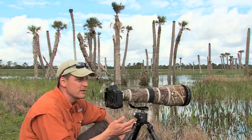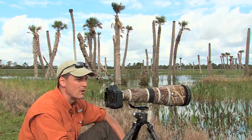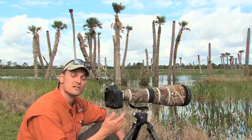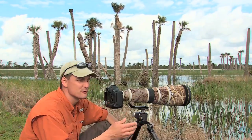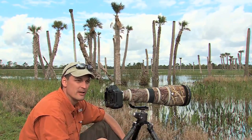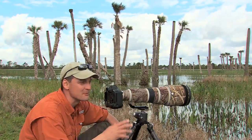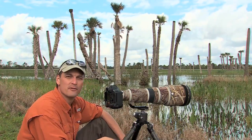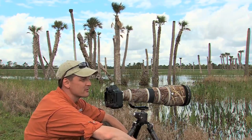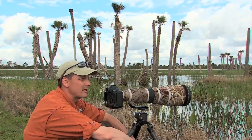After they finish preening, they'll go to sleep and just sit out there for a while. Those can be some pretty cute shots, especially if you're photographing ruddy ducks. Ruddy ducks will tuck their bill in under their wing and take one foot and kind of swim around in circles while they're asleep. It's hard to photograph, but it's not always about the photograph — it's just enjoying nature, enjoying the experience of being outdoors.